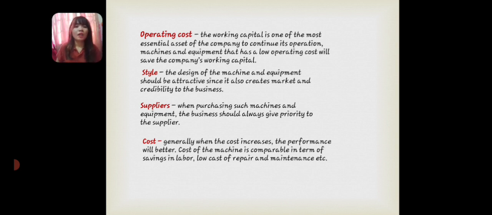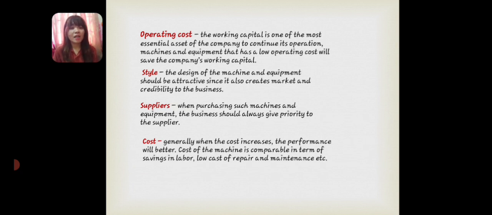Operating cost. The working capital is one of the most essential assets of the company to continue operation. Machines and equipment that have a low operating cost will save the company's working capital. So, pag sinabi naman natin operating cost, dito papasok yung capital, kung tataas ba siya or i-increase ba pagdating sa mga equipment mo.